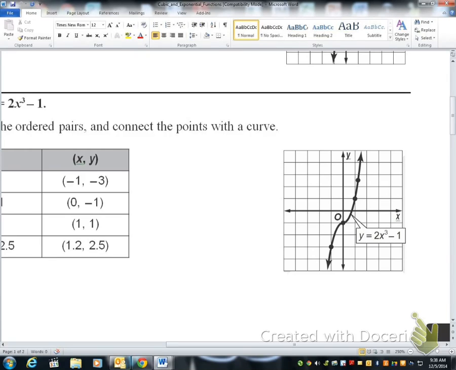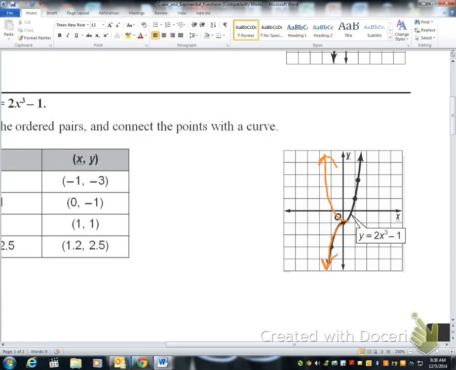Okay? If you think about it, it's a parabola. If I had this line right here and I flipped it upside down, that would just be that right there, wouldn't it? I mean, essentially a cubic is just like a parabola, only one of the sides is going to be turned down and the other is going to be turned up.